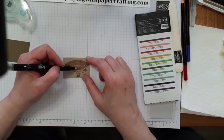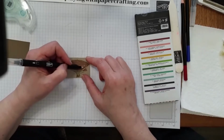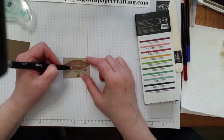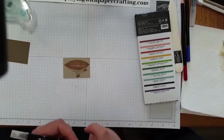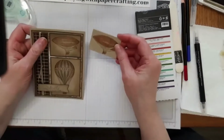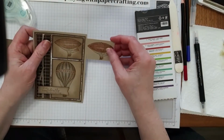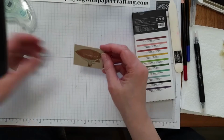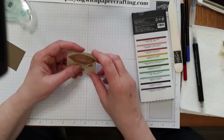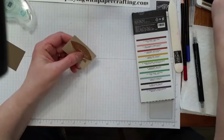I don't know if there's any advantage compared to my sample, which I did with the aqua painter. You can compare them and see. Yeah, I think maybe I prefer it with the aqua painter or the water painter. It's a little more delicate, I think. Okay, next part is sponging.